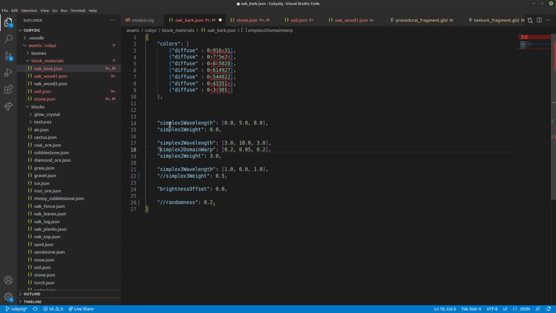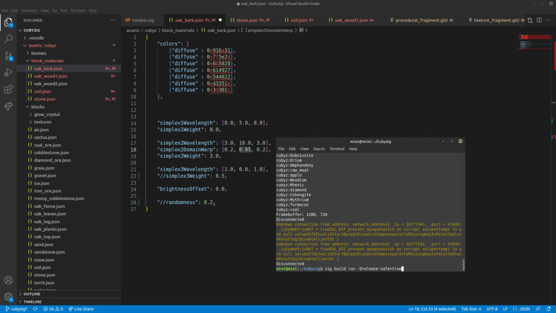So in this case I take this simplex 1 noise function, which has a medium wavelength, 8 to 5 pixels. In the Y direction it has a bit of a higher frequency, so we get more changes in Y direction than we get in X and Z directions. And this domain warp tells me that I warp the X and the Z value by 0.2 and the Y value by 0.05, it doesn't really matter.